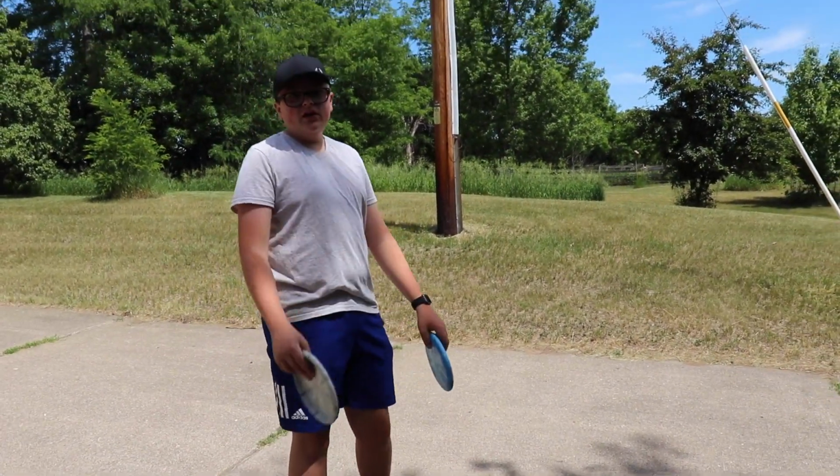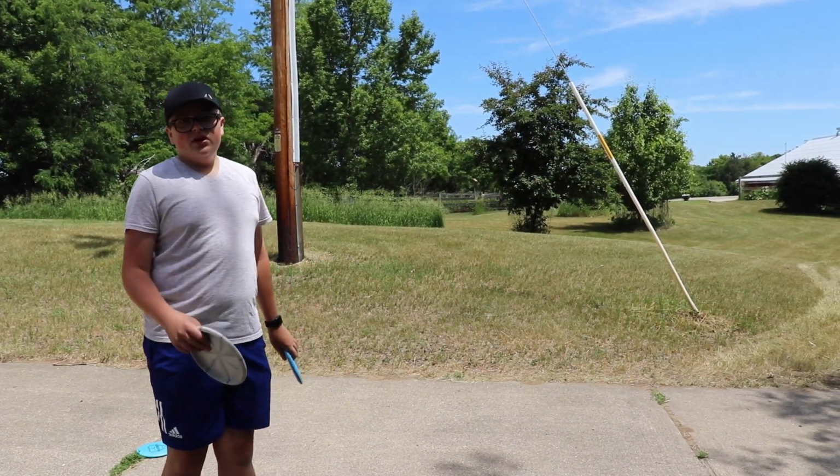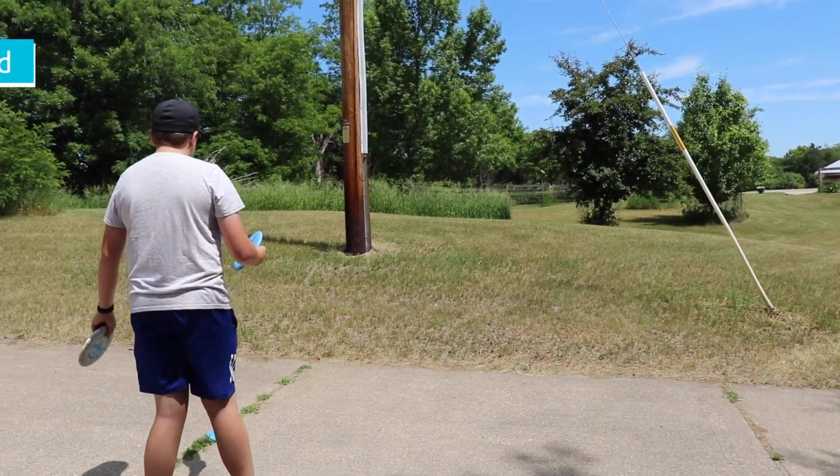So here's where my second shot came to. I would say I'm about 120 feet from the basket. You can see it there just past the tall grass. So I'm going to just throw my Marshall on the little hyzer.